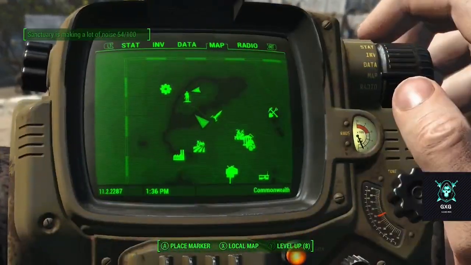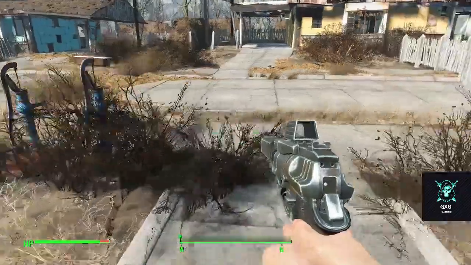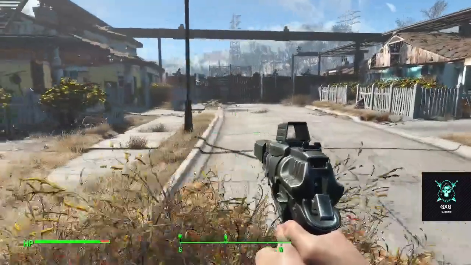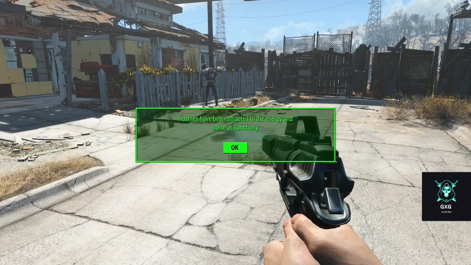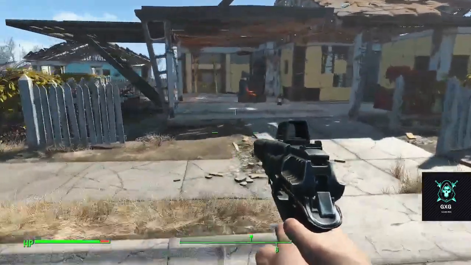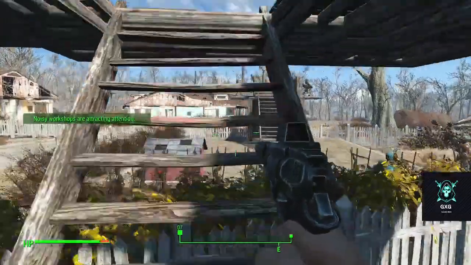What time is it? We are at 1:30. Sanctuary is making 54 out of 100 something. Hostiles have been attracted to the energy and the noise at Sanctuary. Okay, that means we ain't going nowhere, and we must be prepared to defend ourselves. So up to the skylines. Now we have to move up.